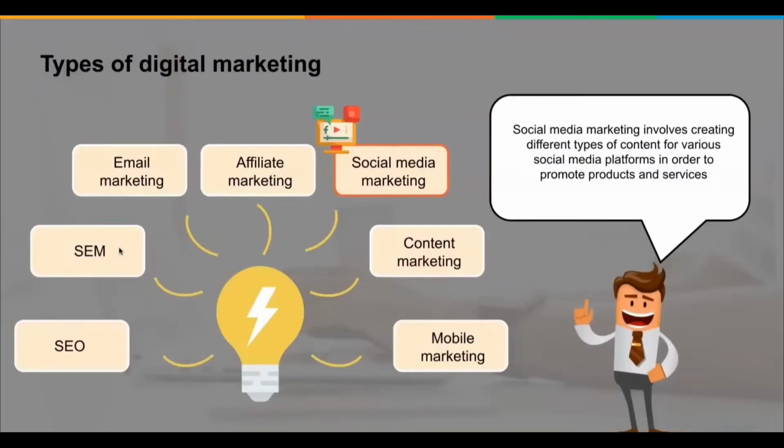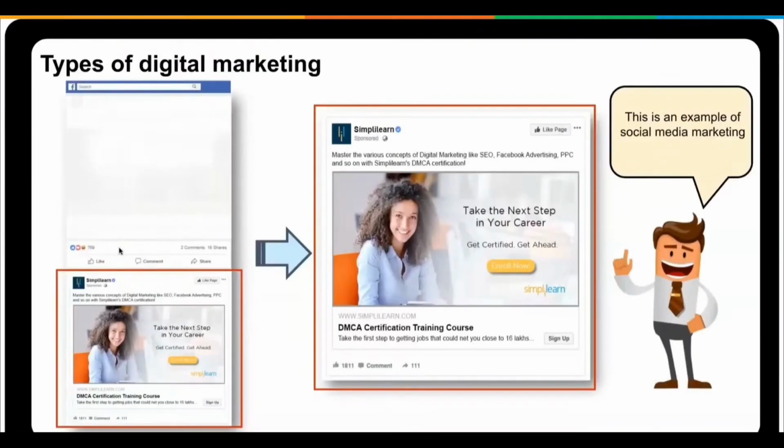So with social, you do have two options here, but social is interesting because there are a lot of different social media platforms out there. It really depends on your product or service. An example of social media marketing, especially on Facebook: you've got mobile and desktop, and you have the opportunity to post something organically and have that liked, commented on or shared. Or you could post an ad and get that liked, commented, shared, or clicked, and have people go back to your website and fulfill the goal of what you want them to do.